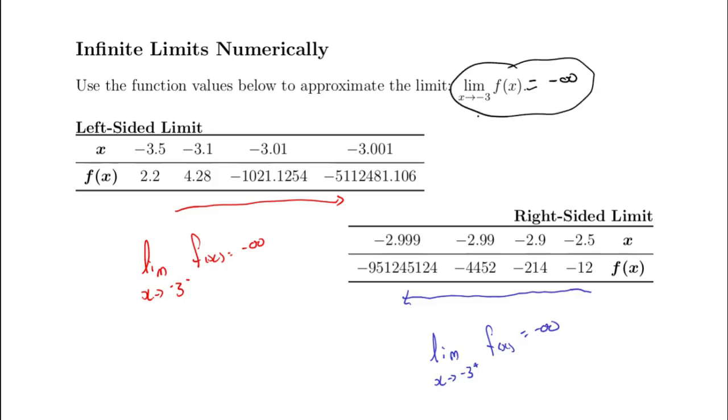Now, this is an approximation because I don't actually know that these y values are going to get arbitrarily large or arbitrarily negative. I know that they get really, really negative, right? But maybe these do stop at some huge negative value that I have a hard time even imagining, like negative 10 to the 15th, so that's a 1 with 15 zeros after it. Maybe the negative version of that is where this function's going, but it's hard to tell. I'm going to just assume that they're getting really, really negative, maybe going unbounded. I'm assuming that, so it's an approximation.